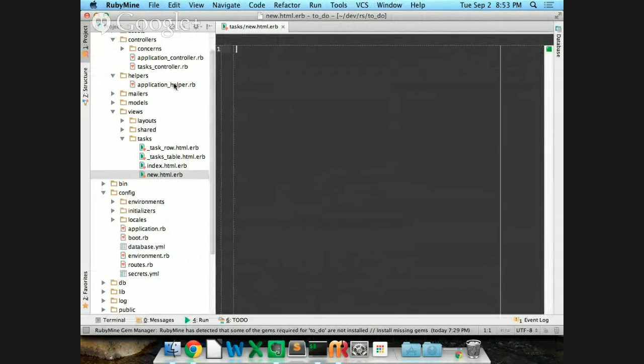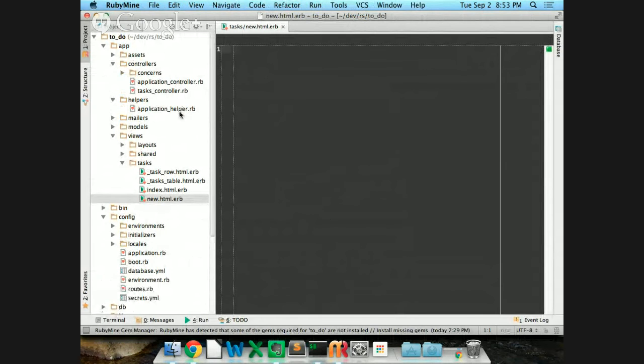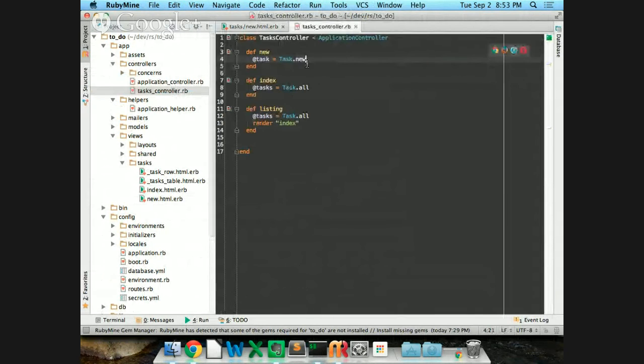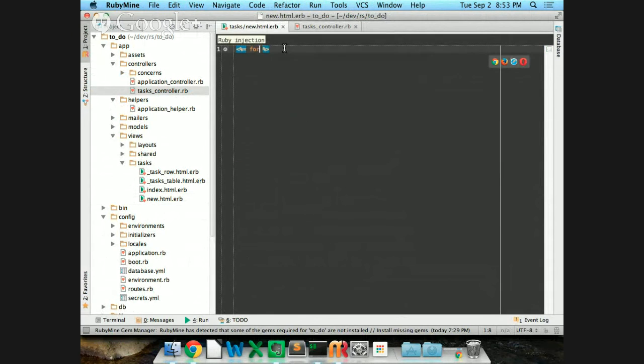So I just quickly made a little controller with a new action that's just going to create a new task object for me. A lot of you guys have seen this before. This is the form_for helper.